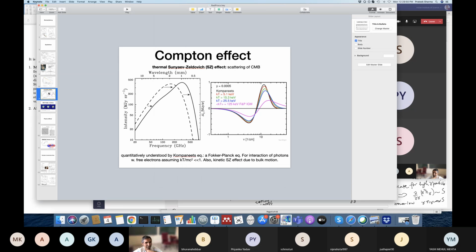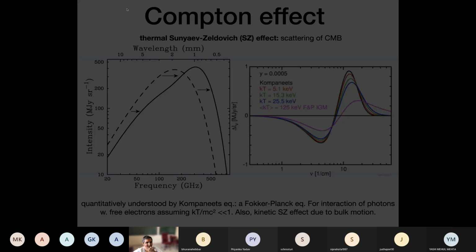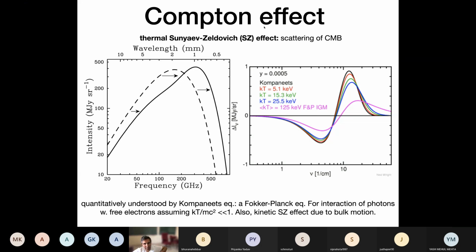Nice. Okay, so let's go to some other astrophysical example. This is an example of the Compton effect. I briefly mentioned it. So this is an application of Compton effects to something called galaxy clusters. There was a question on galaxy clusters in the exam as well, where I talked about Bremsstrahlung emission from galaxy clusters. But galaxy clusters also contain a large number of hot electrons, which can Compton scatter the background, the cosmic microwave background, the CMB.